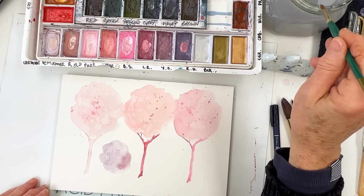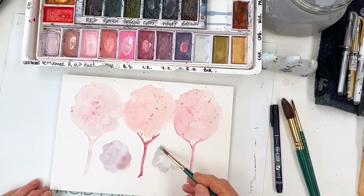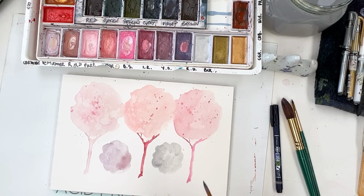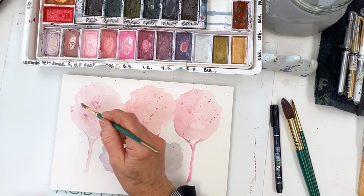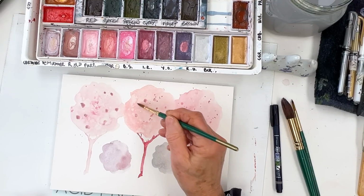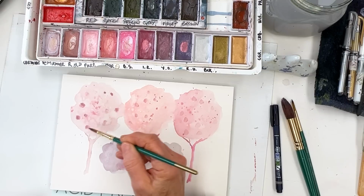Will that be too pale? Probably will be. How about grey? Would grey work? Yeah, that's okay. We're just playing here, just playing. While this is drying, I'm going to put in a few more. And then I think what we'll do is we'll use our pens, the ones that I showed you earlier. We'll do some line work on top of this. I don't know quite what exactly yet, but stay with me and we'll see.